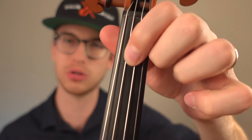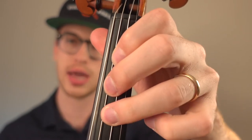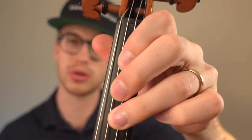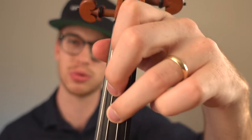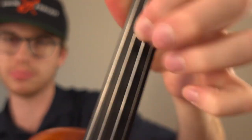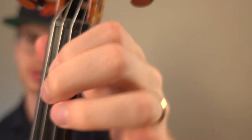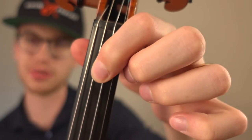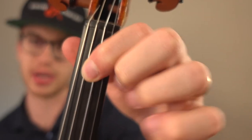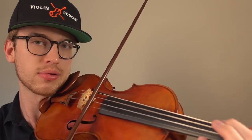I tend to go a little bit more towards the side here, and that's how I can adjust a little bit more, as opposed to this way where I'm coming from the top of the fingerboard as opposed to the bottom. So I'm really constantly adjusting this way, the sideways motion, either here or here, and this is actually a big difference in the violin world. So let me give you an example of the way that's a fifth.